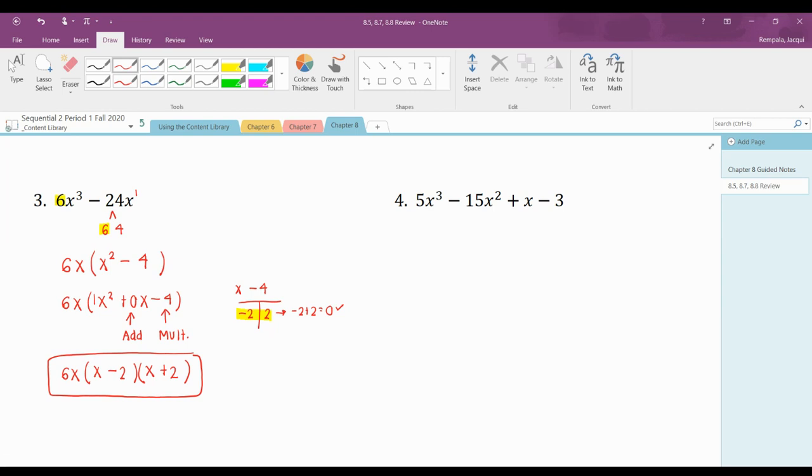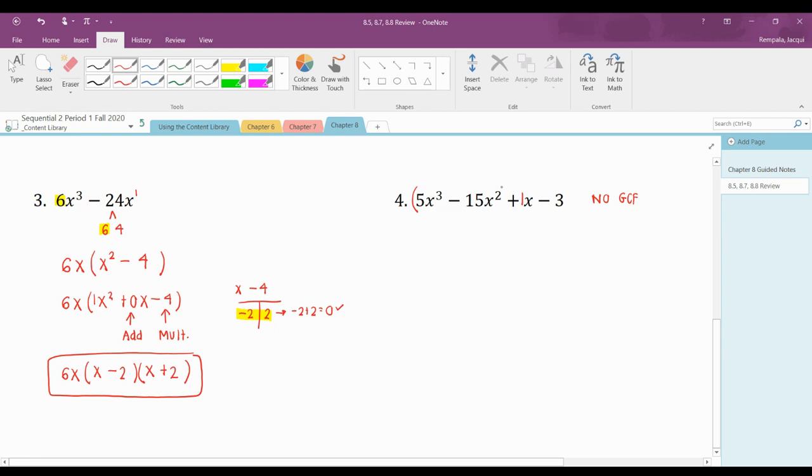The last example we look at here is 5x to the third minus 15x squared plus x minus 3. So we have four terms, but just like everything else, we have to look for a GCF. The moment I'm scanning, I see that this x has a 1, which means I'm not going to have a number that I can factor out of all of them. So then I look to see if they all have a variable. The 3 at the end does not have a variable. So I checked all four terms, but there is no GCF. But because there are four terms, that means that we want to think about factor by grouping.